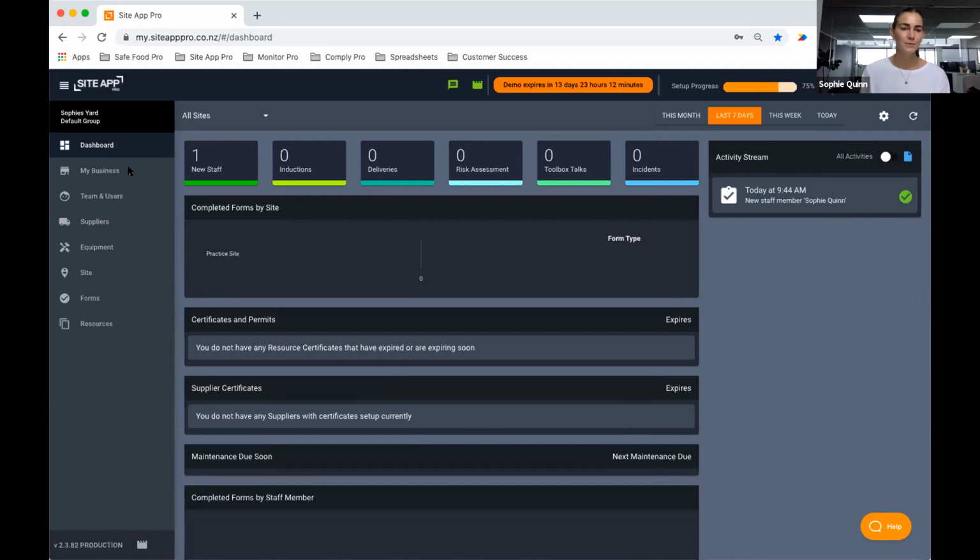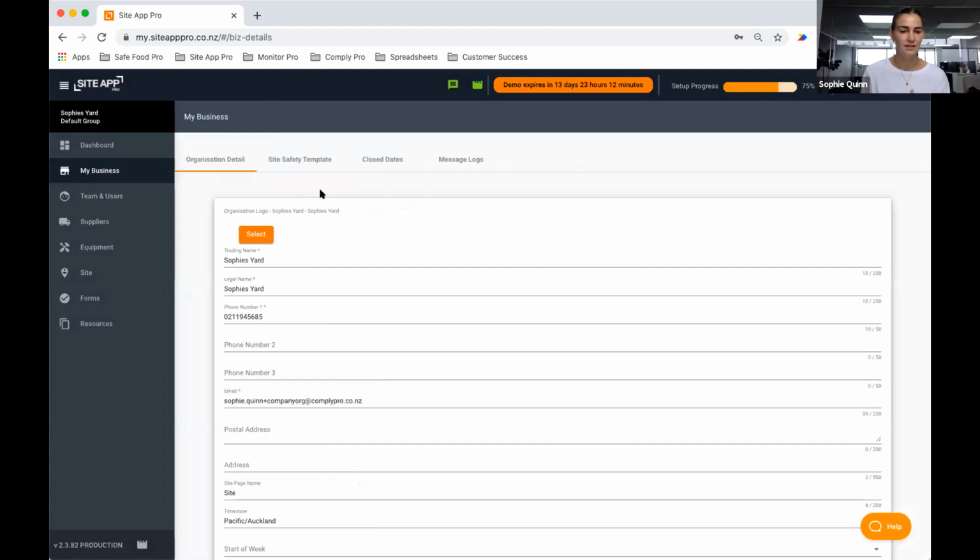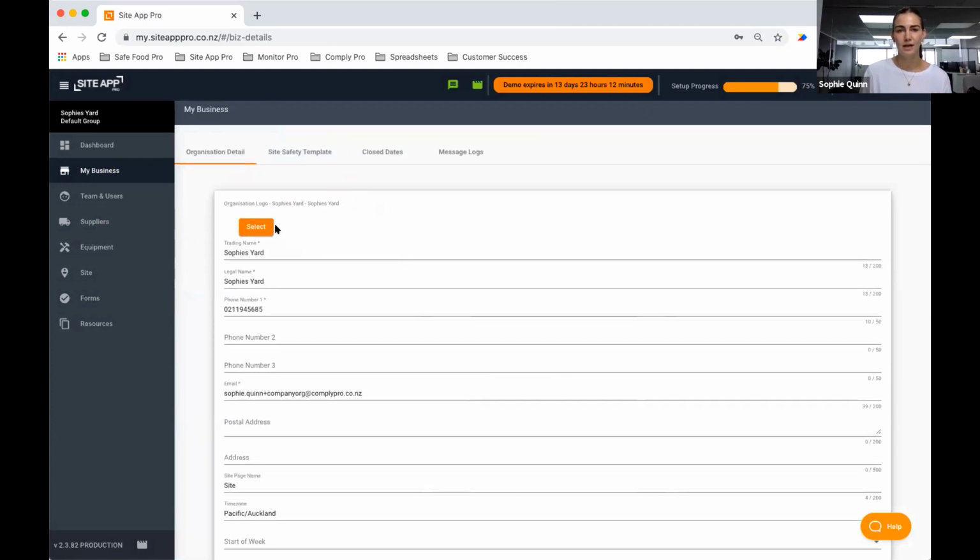Awesome. So first point of call, just quickly jump into My Business when you're setting up. This is a 2-second exercise. But just scroll down here, you can add a logo to your account if you want your company's logo going on some of the reports that you might be sending out. And it also pops up in the top left corner here as well. If you add it, just add a bit of customization.